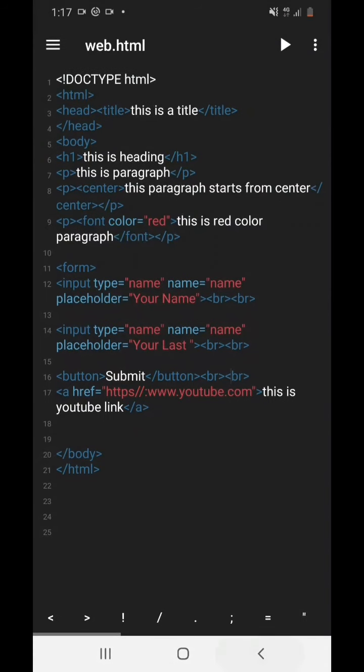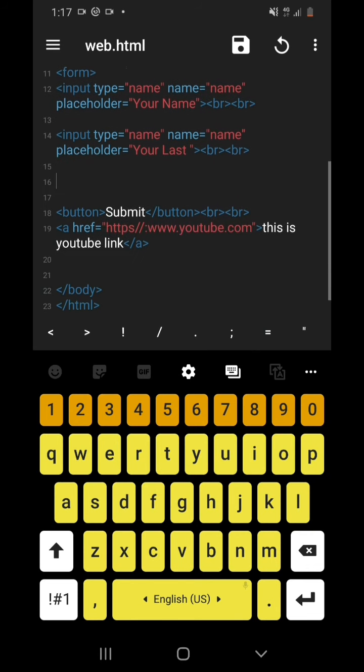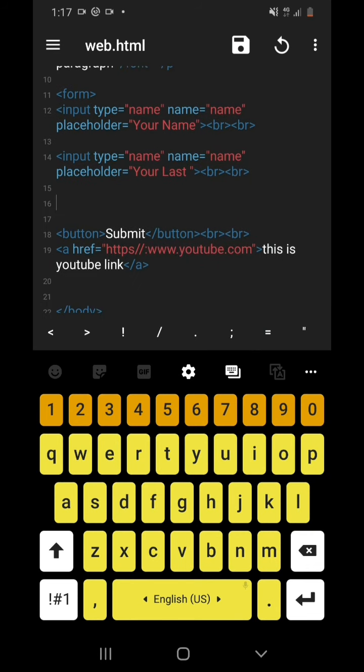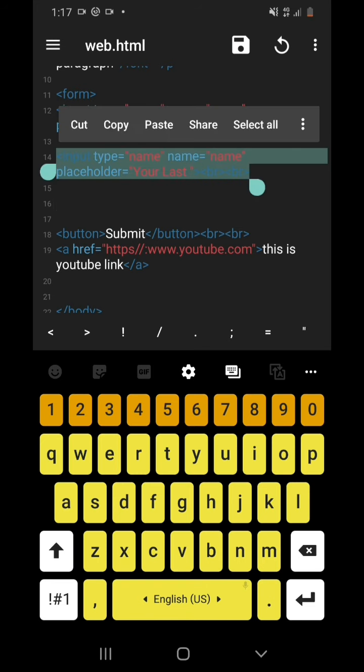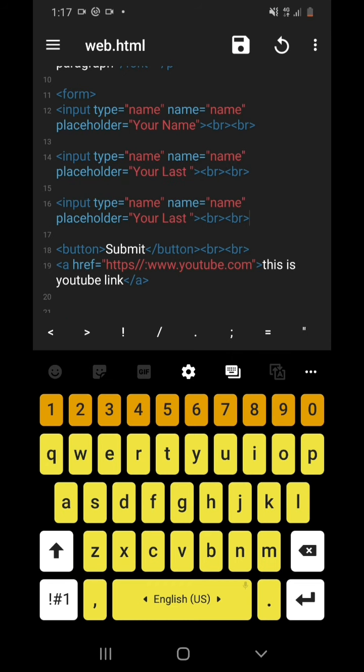And now I'm going to tell you about the password and the email. So if you have to put password and email, so I will go in this, and then I will type here, copy this whole, copy, and I will paste here.